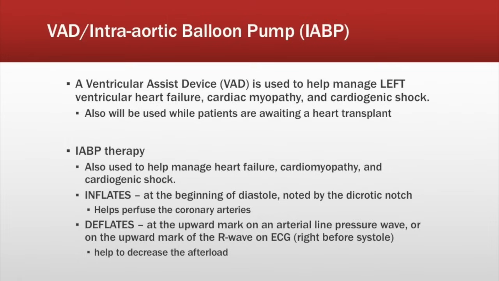Remember for the test that it inflates and deflates, not like the ventricular assist device. So it inflates at the beginning of diastole. This is noted by the dicrotic notch on the arterial waveform, and it's going to help perfuse the coronary arteries. It's going to deflate based on two different settings. You're going to have it set on the upward mark on the arterial line pressure wave, or you're going to have it set to deflate on the upward mark of the R wave on the ECG. So right before systole, the pump is going to deflate, and it's going to help decrease the afterload on the patient. And we're nearing the end.